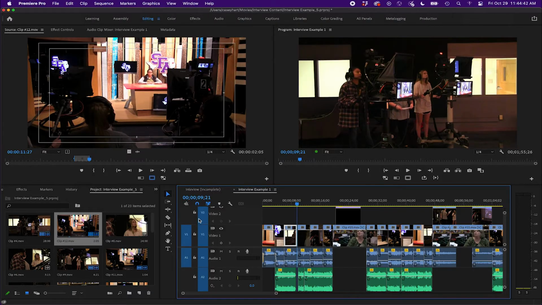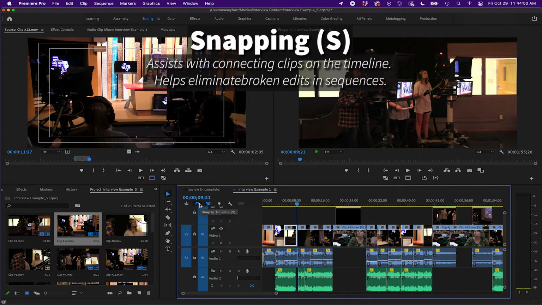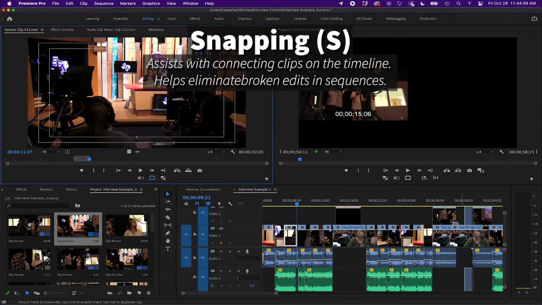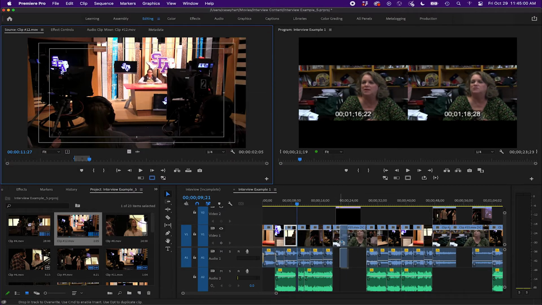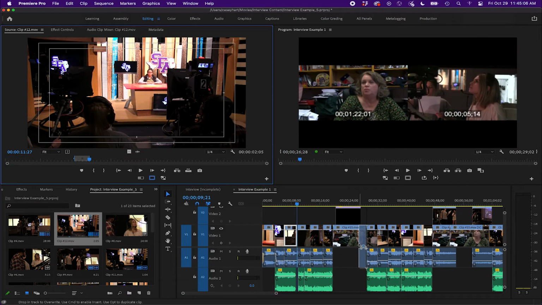Up at the top, we'll see several tools that will be immediately important to us. First of all, Snap. Snap in Timeline allows you to move a clip in, and then it will link with other clips that you've got. This is very, very fast and very, very helpful for building sequences.